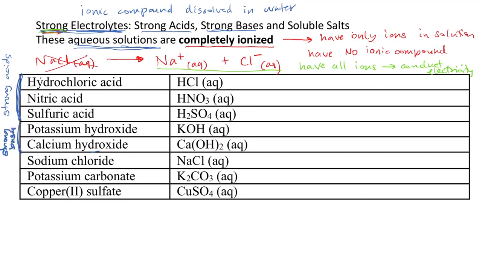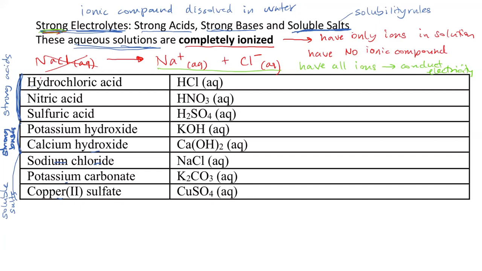And then another definition of a strong electrolyte is what's called a soluble salt. So these are ionic compounds that are soluble using solubility rules. Remember those solubility rules? They're not going to go away. We're still going to see them. But the solubility rules that say, for instance, nitrates are soluble. Okay, so these are called soluble salts, but these are basically just ionic compounds. So sodium chloride, potassium carbonate, copper(II) sulfate. They are ionic compounds, and you can check their solubility using those solubility rules 1 through 6.